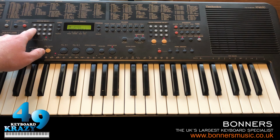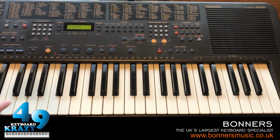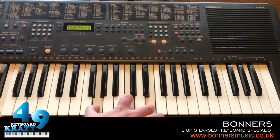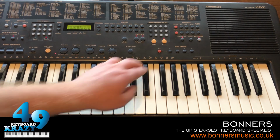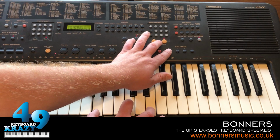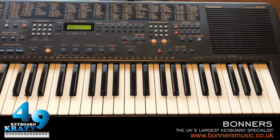Actually, no. Yeah, Big Band 2. I have it up to 180 in the tempo. And once you're happy with the settings, hold down the set button and press one of the 4 buttons. I'll be pressing button number 2 this time. So now we've got this one saved and this one saved, which will also change the styles as well.